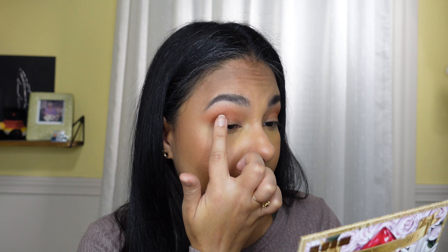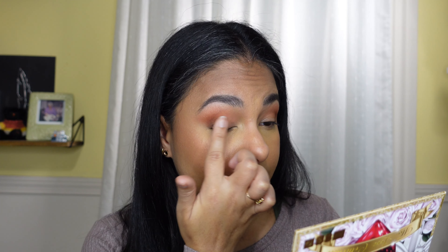Now we're going to be really intuitive with this palette and go in deeper and deeper. I want to go in with this brown shade — I thought it was called Burning Desire but the clay color is Burning Desire and this is Sable Seduction, so we're going into the brown. It gets kind of confusing when the shade names are kind of reversed like that.